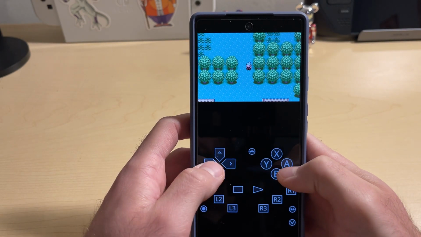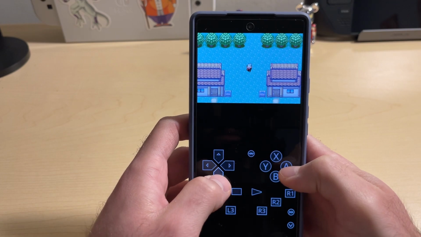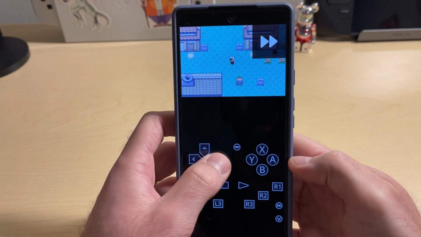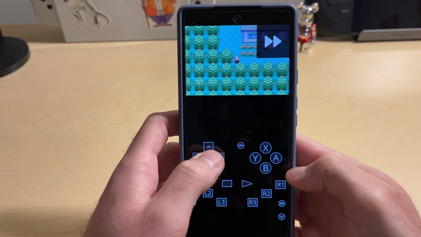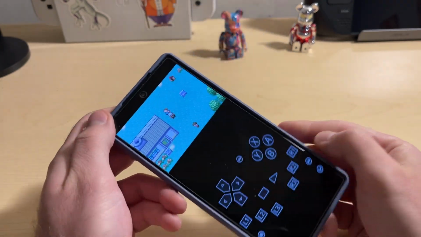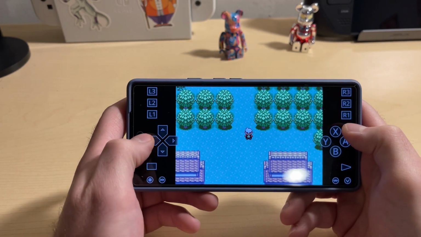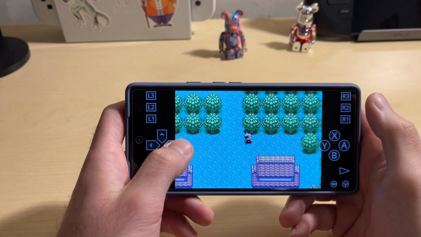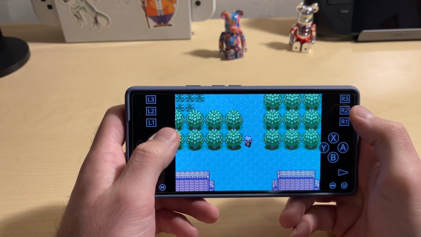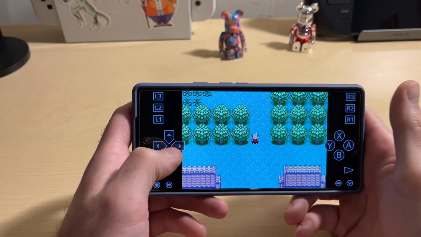And it runs really well. The Pixel 6 has tactile, like a haptic, so when you click on the buttons, it actually gives you a little pulse, so it feels nice. It's not as good as tactile buttons, but you know, it's there. You have a fast forward option if you want to skip through the awesome cutscenes that Pokemon has with the Harlow audio. And if you don't like this aspect ratio, just rotate it over, and there you go. And from my experience, this game runs awesome. I've also run Fire Emblem, that runs well too. You could probably, well, you probably for sure can run more advanced Game Boy Advance games, pun intended, but I just don't need to, you know.